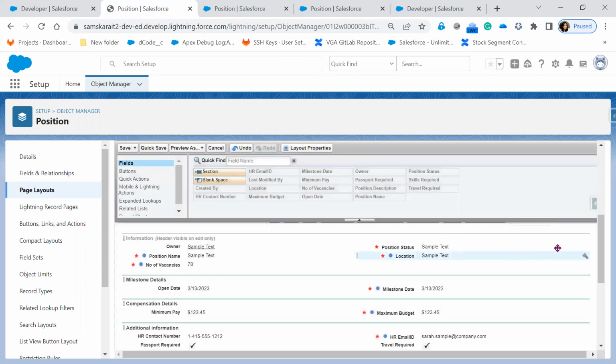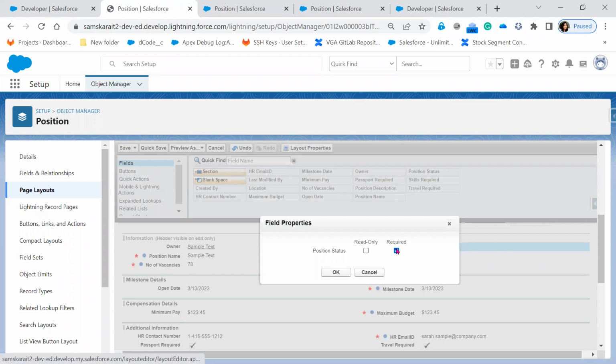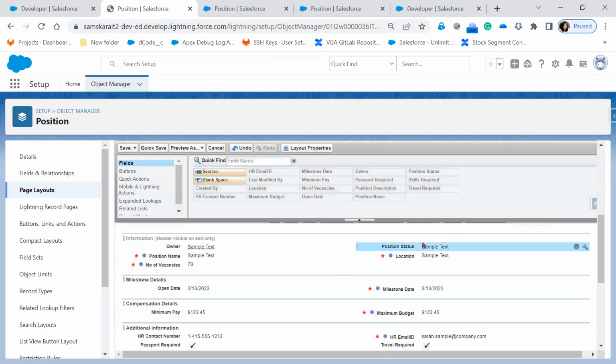Let's assume I want to make position status, open date, and minimum pay required. I have selected three fields: one is position status, another is open date, another is minimum pay.